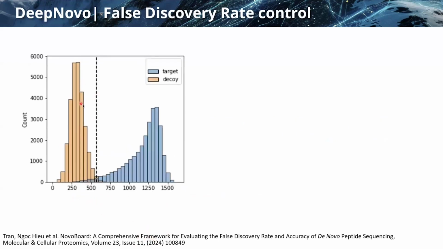But of course, the question is, how do we obtain a target and decoy distribution, knowing that in the database search approach, you have your decoy peptides, which are simply generated by randomly shuffling or reversing the target protein database. Now here, in our approach, we don't have a database, so rather than creating the decoy peptides, we create the decoy MS2 spectra from the target MS2 spectra.